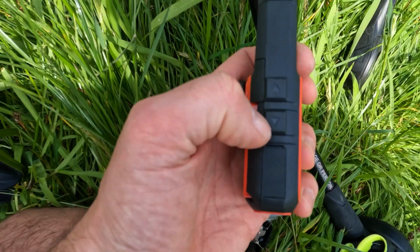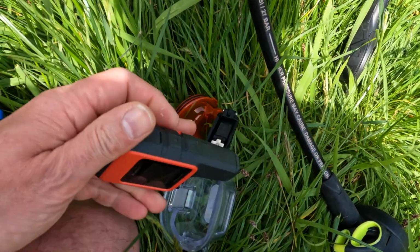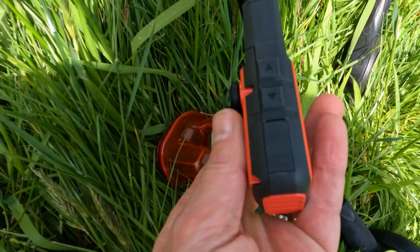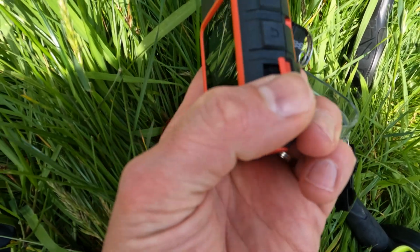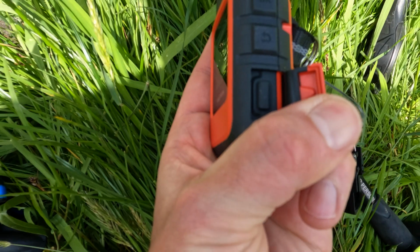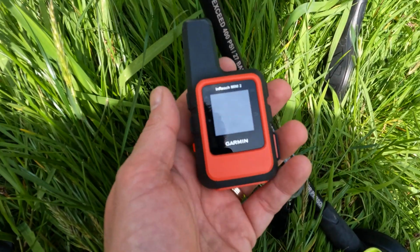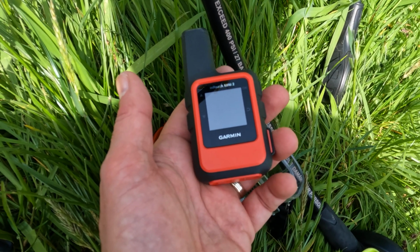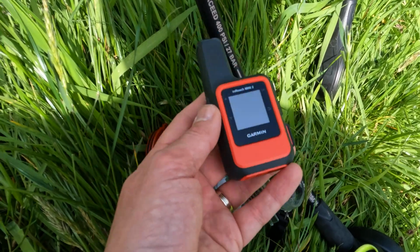Basically, you've got nice rubberized buttons everywhere, so no water's going to get in. You've got a USB under this little flap, which I can't get out because I cut my nails yesterday. I really needed it. Then you've got an SOS button. Ooh, lift that up. You don't want to press that too readily. So it does the SOS function, which means basically if you're taken away by a current and you can't see the dive boat, that's your lifeline. Right? This is safety equipment first and foremost.